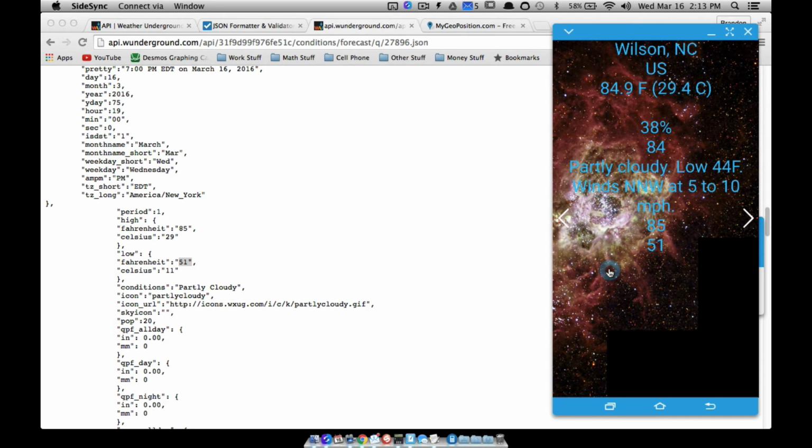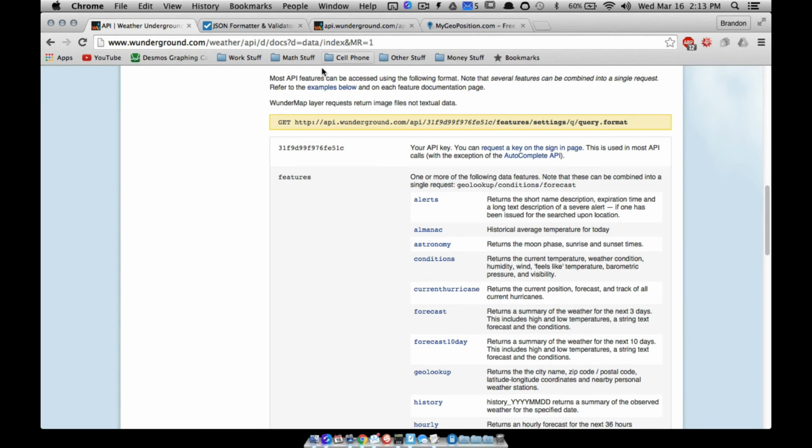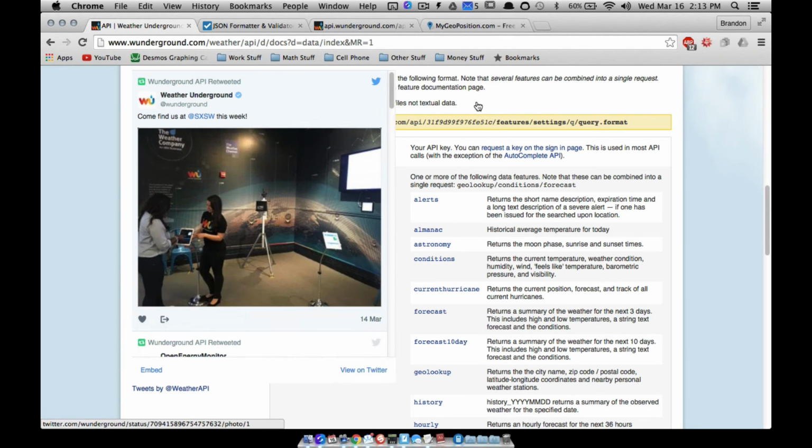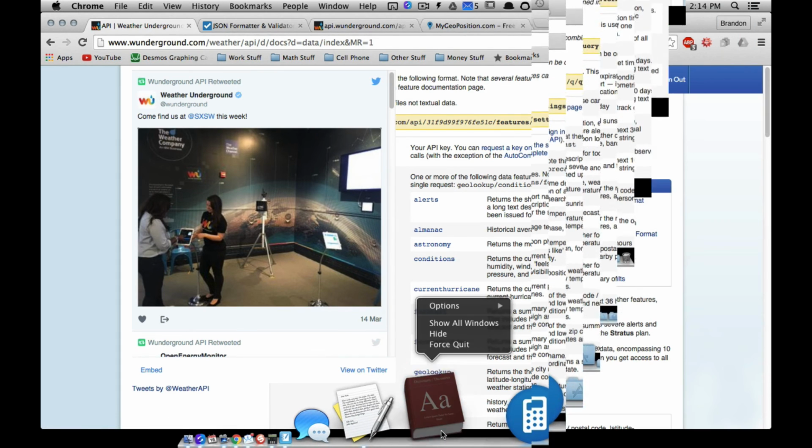All right. So, what about icons? Well, here's something worth mentioning. You have icons, and they talk about them inside of the API. My computer's being slow.